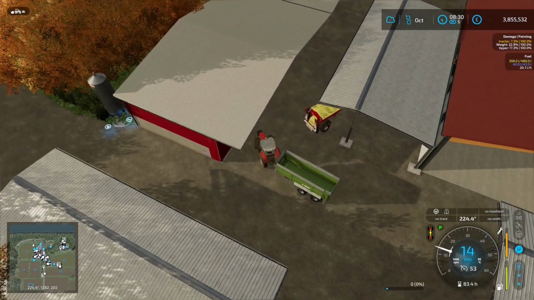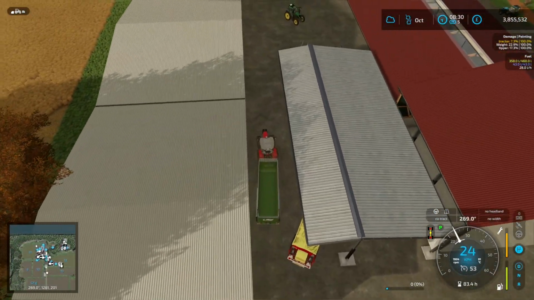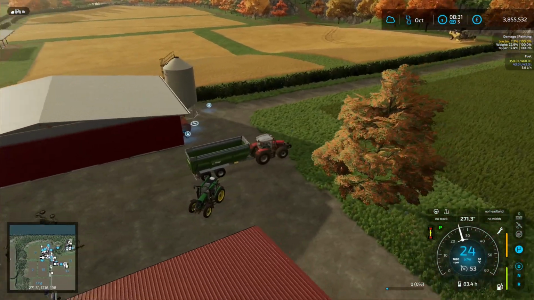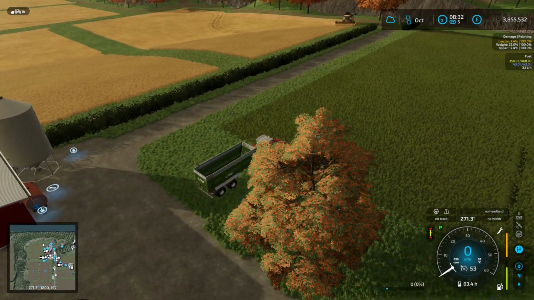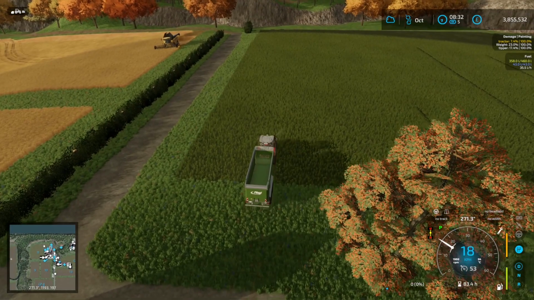I don't think he's anywhere near full, but I'm just letting him go ahead and operate on the larger custom field that I created across all of these, and that should at least move things along as quickly as possible, and then I can go ahead and just get this to the silos.